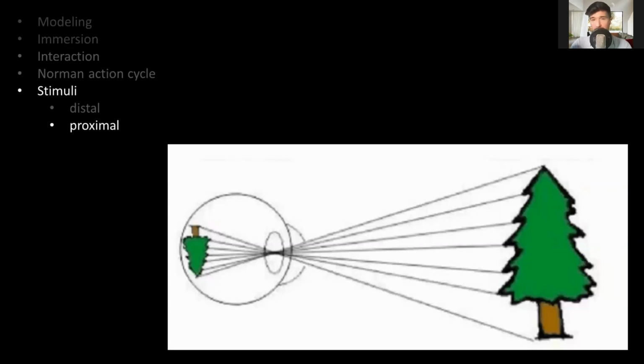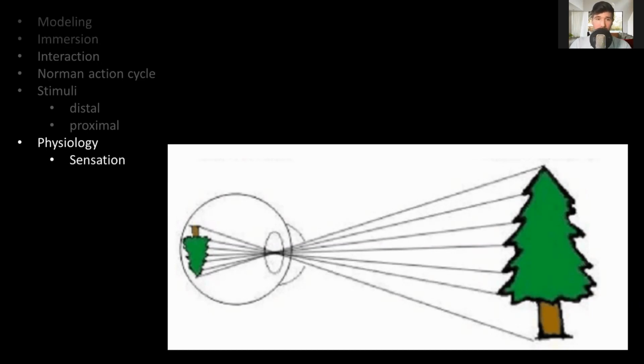So we specified that the proximal stimuli is the distal stimuli that actually reaches our senses. The most basic example of that is if we observe a tree. So the tree reflects light off of it. If that light reaches our receptors in the eye, we can say that that's a proximal stimuli. And with the stimuli, the distal and the proximal, we have to introduce the term of the physiology, or our own body and how it interprets these proximal stimuli that arrive.